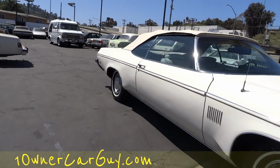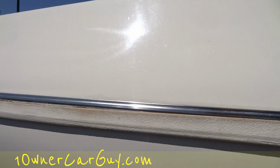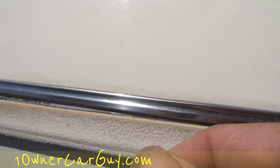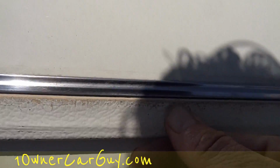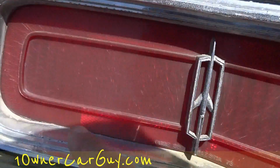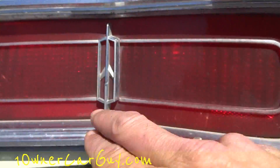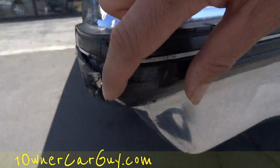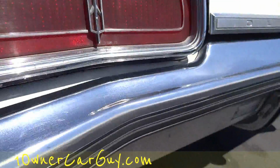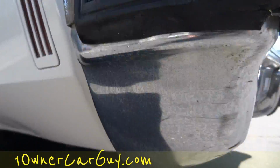I'm going to go around it and show you anything I see on it that's out of place. This trim is lightly faded, and a guy would do well to plastic coat it, tape this off and spray it with a plastic paint. Very cheap to do, but it would make it look a little better. Light stress marks in the lenses, as you can see there, starting just slightly. Little miscellaneous things on the rubber of the bumpers. And the chrome's nice, but you're beginning to see some of this stuff every once in a while. Stress marks, I guess you'd say.